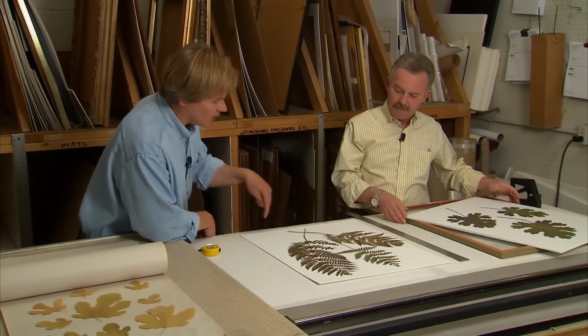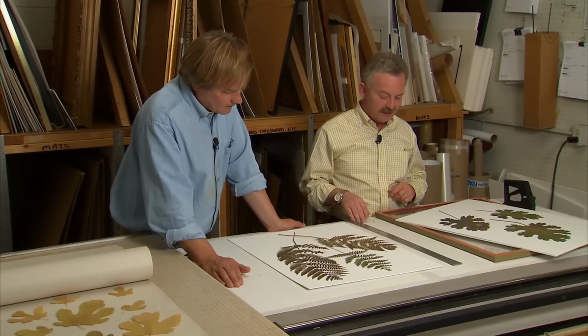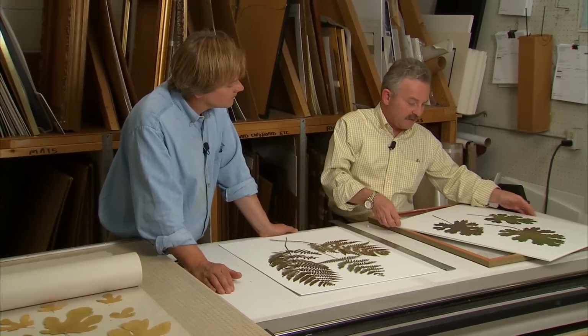And I see here you're still working on this one. Yeah, it's not quite finished yet, but it's coming along. This one is complete, however. And how did you actually attach these?